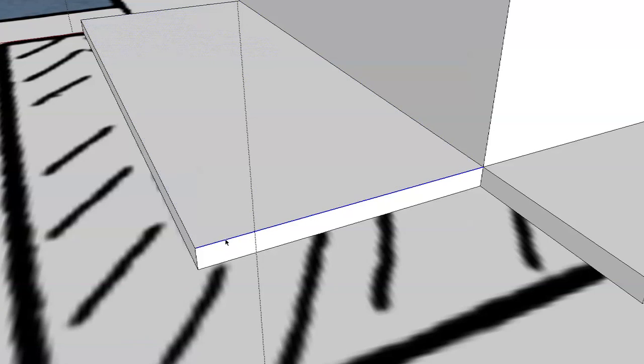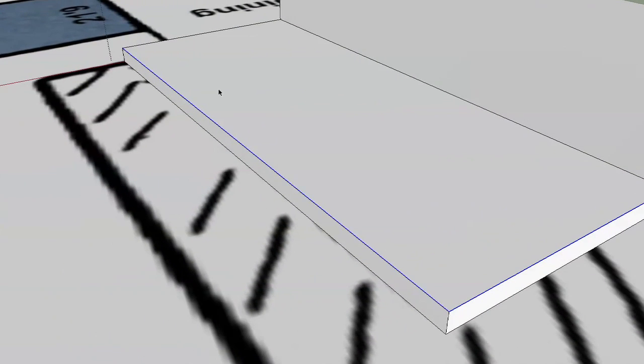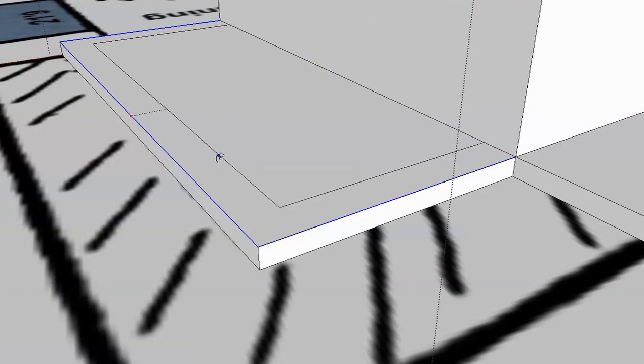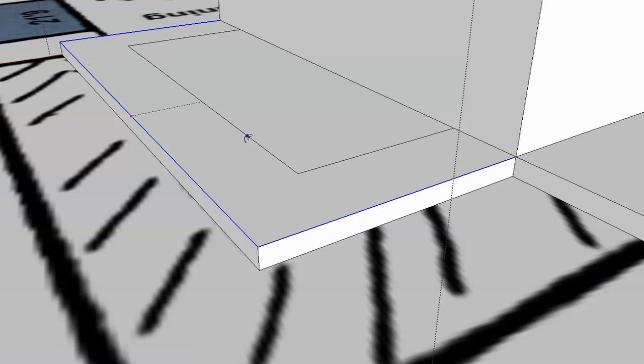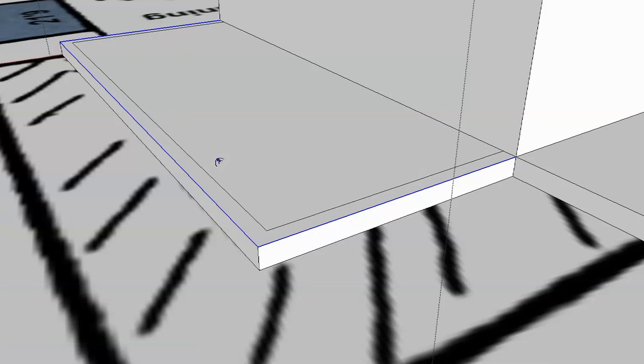I don't want that. So rather than creating that wall and then having to go in and remove it later, I'm going to actually be smart about this. I'm going to select, by shift-clicking, just these 3 exterior lines rather than the entire face. And then I'm going to offset them. And you see when I do that, I'm not getting an extra wall back there because I haven't selected that line. When you select a face and use the Offset tool, it offsets the whole shape. But when you just select certain lines and use the Offset tool, it only pushes those lines in. So I'm going to go ahead and type in 6 inches.